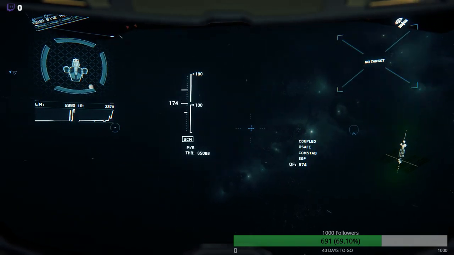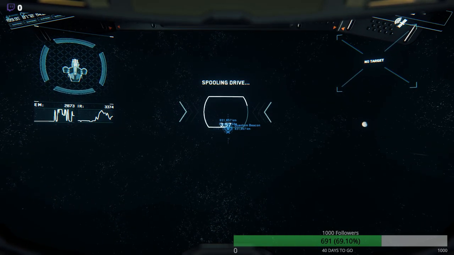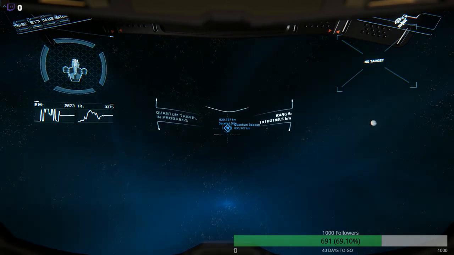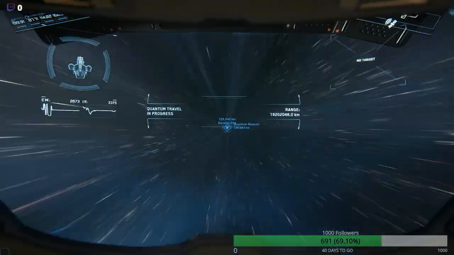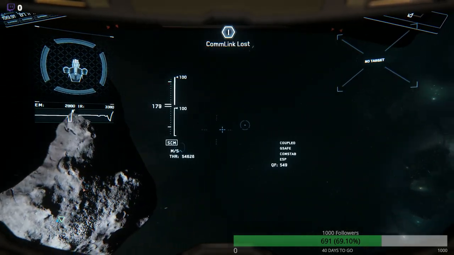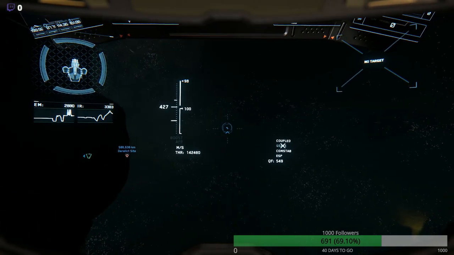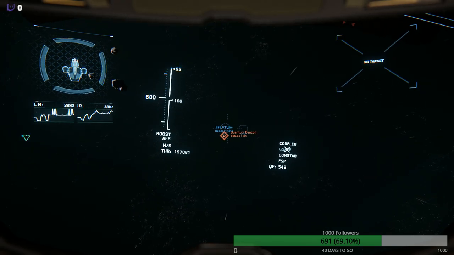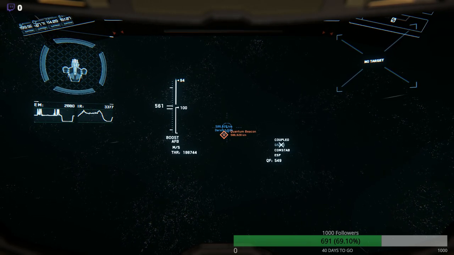Now, where's my marker? Okay, let's go. Quantum travel. What's going on? Am I getting wrecked here? Oh, I've been pulled out of warp. Right, okay. Time to leave. Just need to get round this big rock. And quantum drive again. No, no quantum drive for me. Okay. Let's go faster.